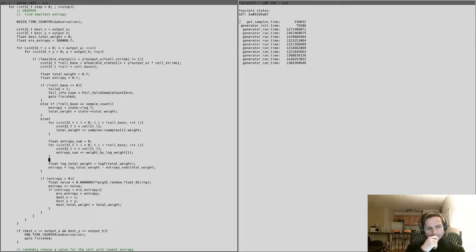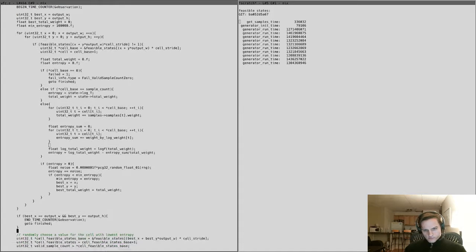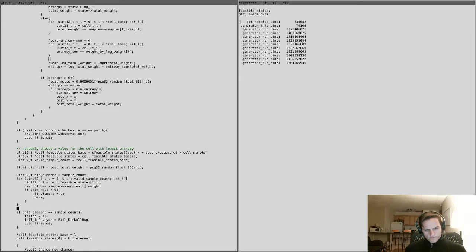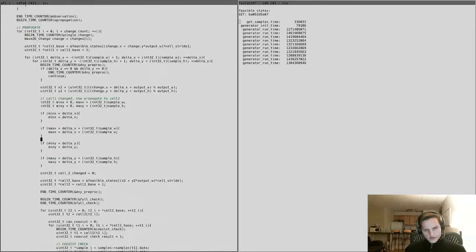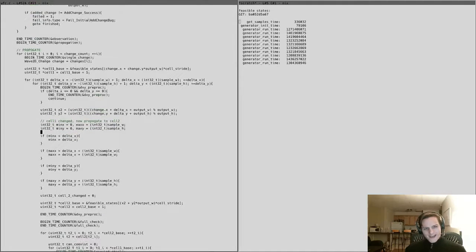Now, speeding up the propagation is still the most important thing we can do. And I have an idea for how to speed up propagation, but I don't think I have the energy to do it tonight.